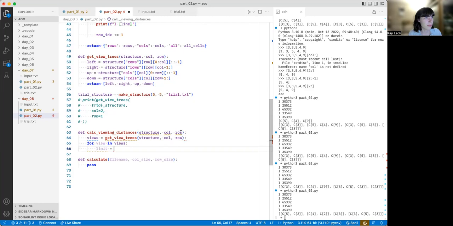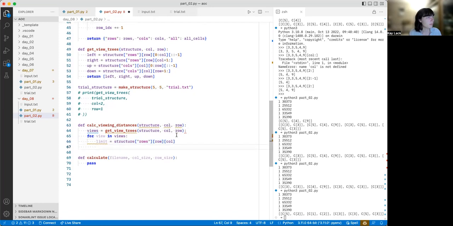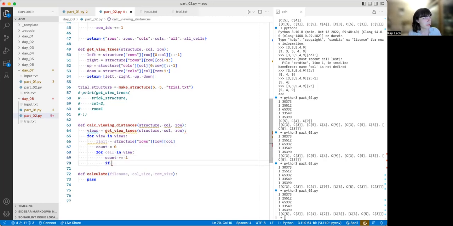Hmm. Let the count be 0. For cell in view, if cell's height is, this would be easy to pass in the cell.